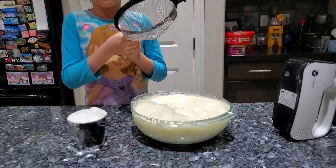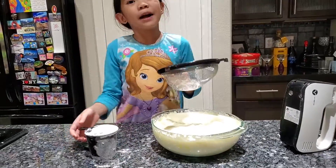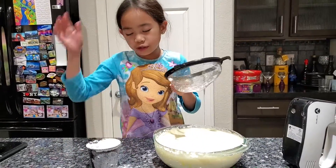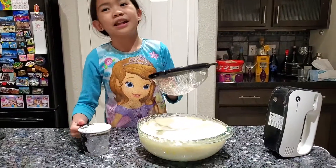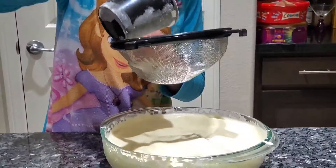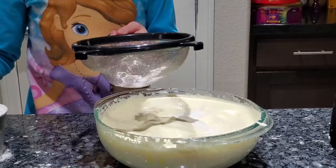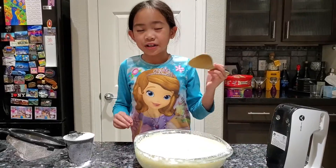So now we're going to sift a cup of flour in, little by little. You're going to do it little by little — just put some in there, then stop, kind of mix it, and then do it again. So I'm going to start with a little first. Now we're going to mix it up.